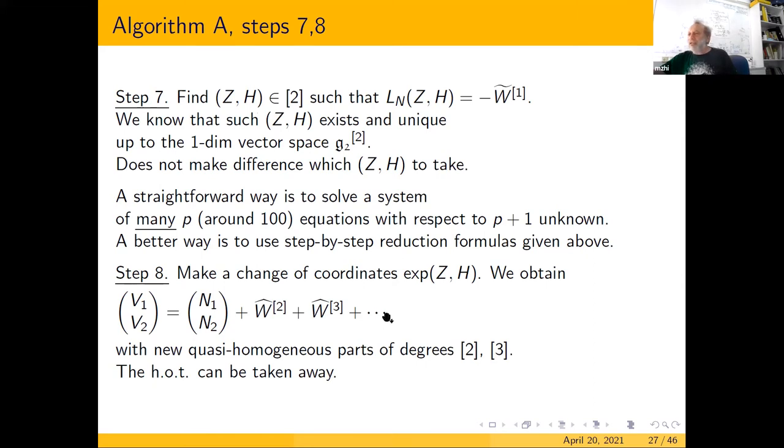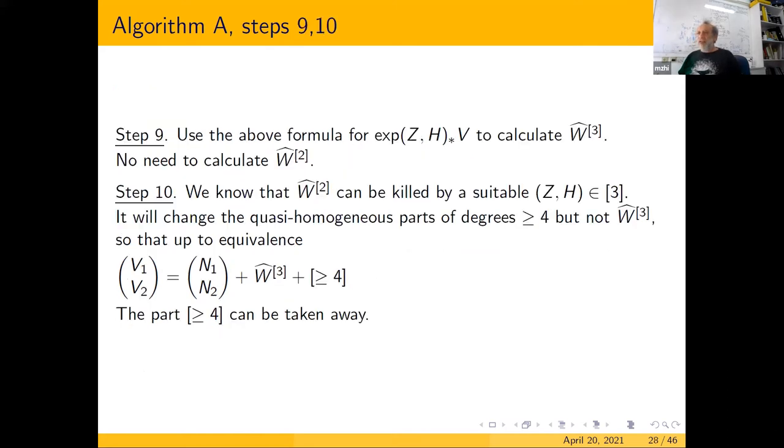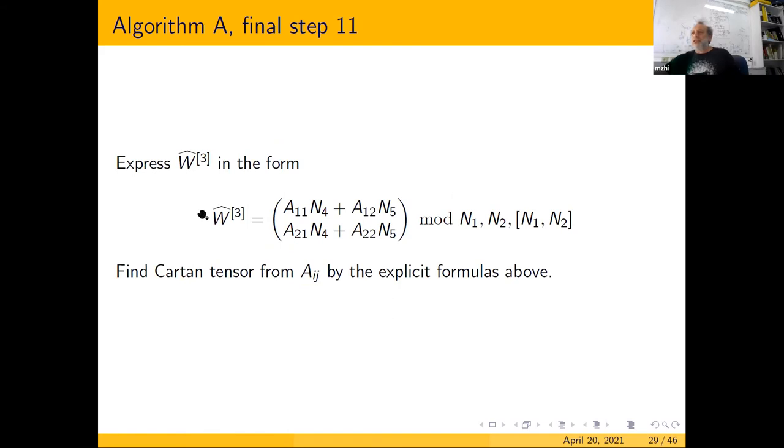If we need different variants that can change in terms of this higher order term, then we have to compute more about this part too. But for quantum terms, we do not need it. So we get this, and now we have an explicit formula for how to compute quantum terms from this. We just expect this in this form, which is immediate, and we can use the formula above for the Cartan tensor. So this is the first algorithm.